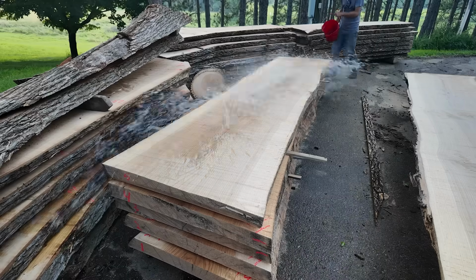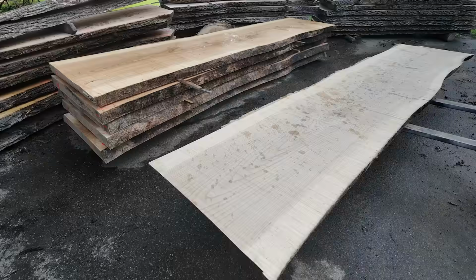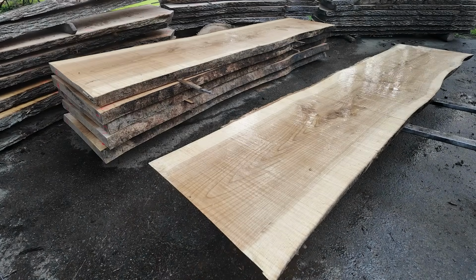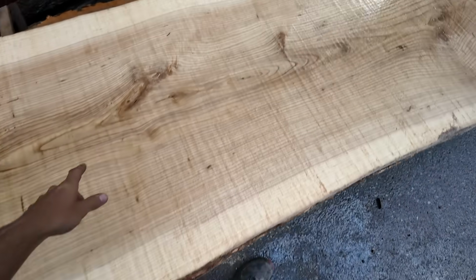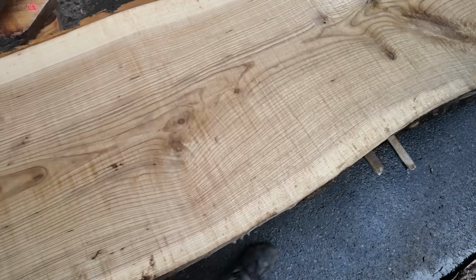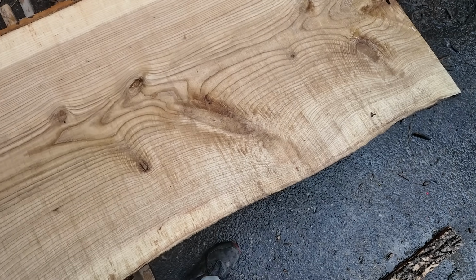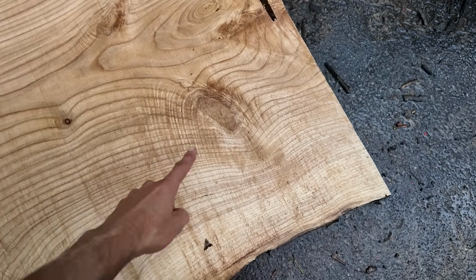All right, that's slab number 5. Let's see what 6 has got going on. Well, if I could throw the water far enough. Okay, so this is back to 5 real quick. We start getting some fun figurey things around all the old limbs and whatnot. We get up here to this larger limb that used to be here, and you get some actual bigger figure starting to show. And we got a lot of fun curl happening right here.